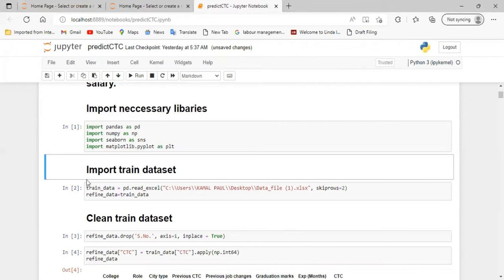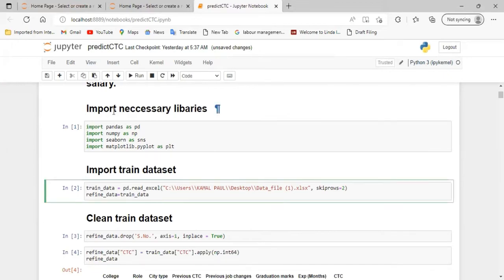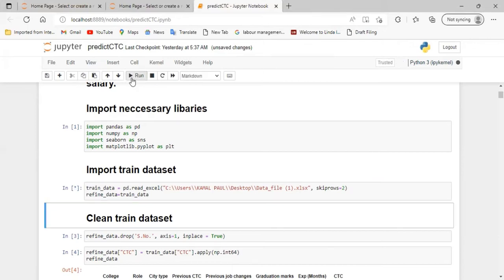This is my file here. I'm skipping the first two rows because I want my column header to be on the first row, and then I am assigning refine data to train data, meaning I want the train data to also be the same thing as refine data. So I will run this, and then I'm done.